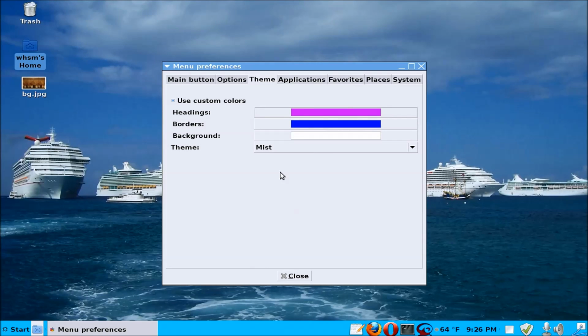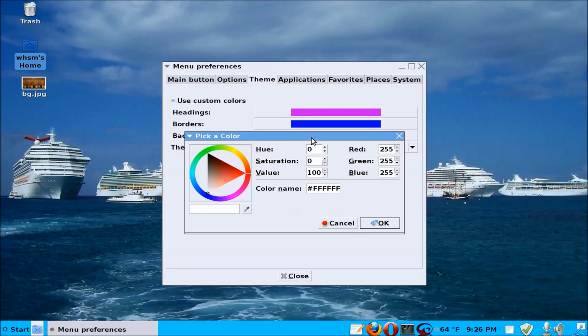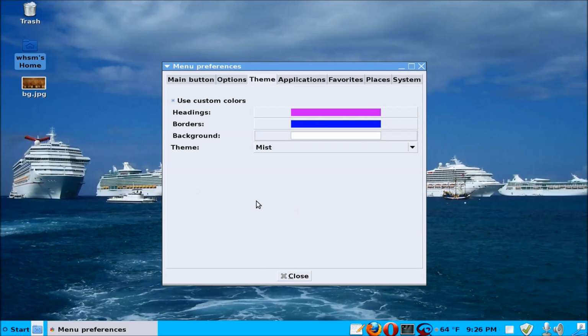Perfect. The background, you have two options. Either the background you set here. By the way, just that you know, white is apparently not a color here on this color wheel. So you want to remember that white is 255, 255, 255. So you can put this in here either with the plus minus, or actually plus in this case, or you can just write it in. And there's a color name also, FFFF. So far from white, because why? It's funny that they have no white on there. They have yellow. Okay. And the theme is missed because that was the theme we chose.